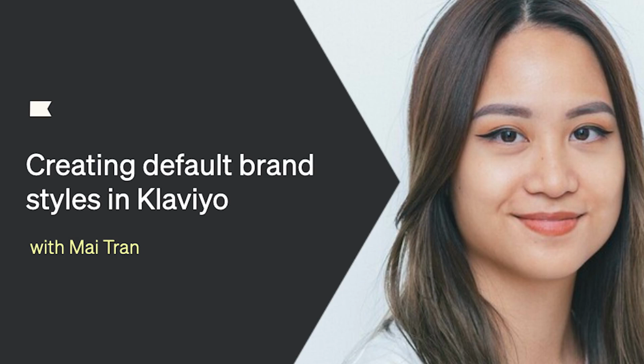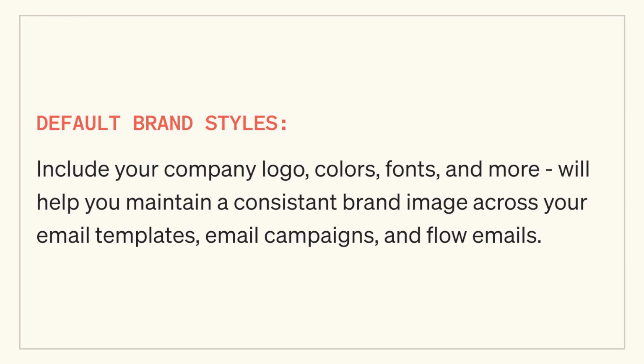Hi, I'm Mai, and today we're going to learn how to set up and update your default brand styles in Klaviyo. These styles, which include your company logo, colors, fonts, and more, will help you save time and maintain a consistent brand image across your email templates, email campaigns, and flow emails.